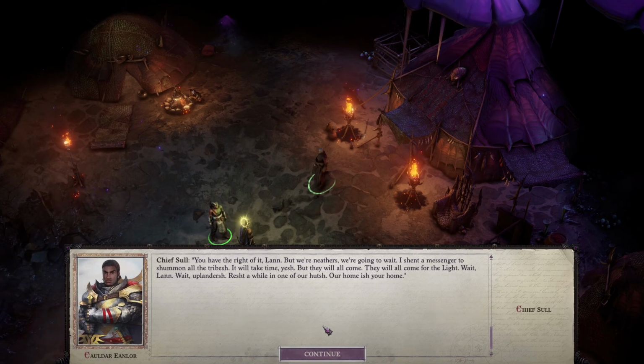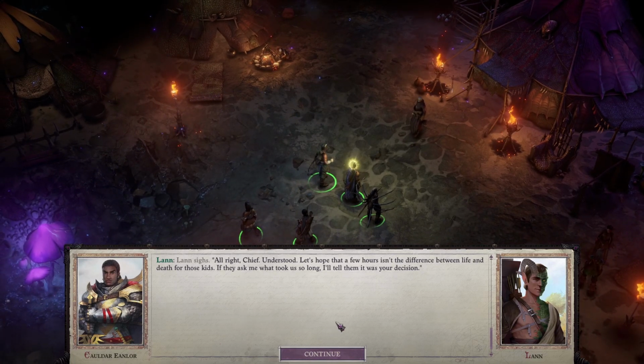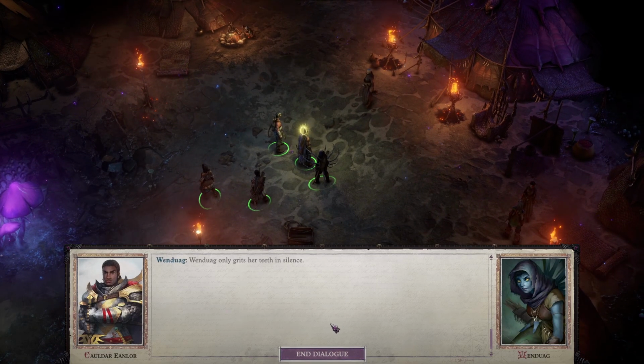Jesus. Alright, Chief, understood. Let's hope that a few hours isn't the difference between life and death for those kids. If they ask me what took us so long, I'll tell them it was your decision. Wenduag only grits her teeth in silence. I hope she's not gonna stab us in the back now.